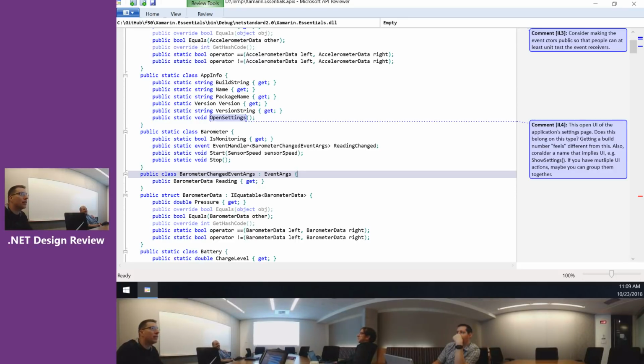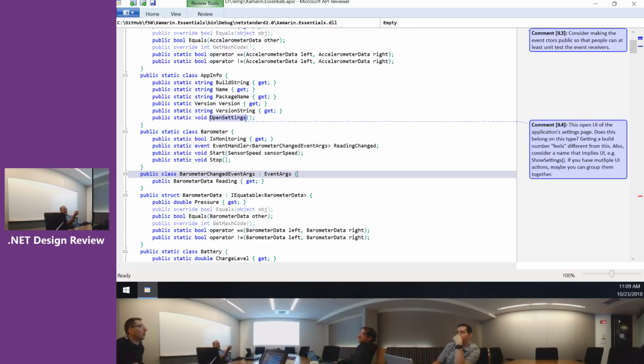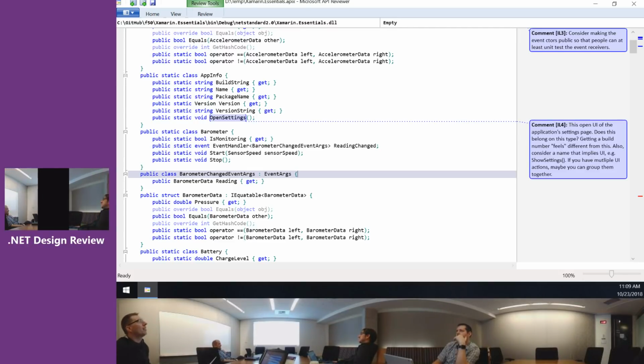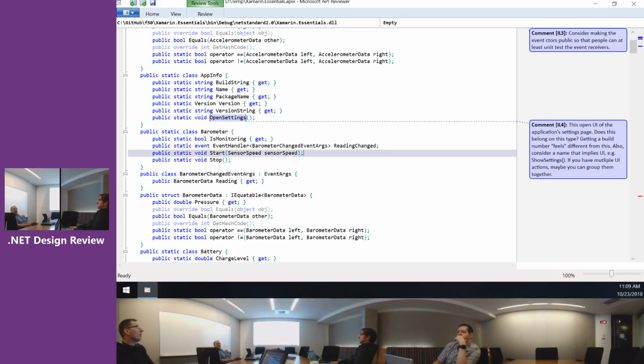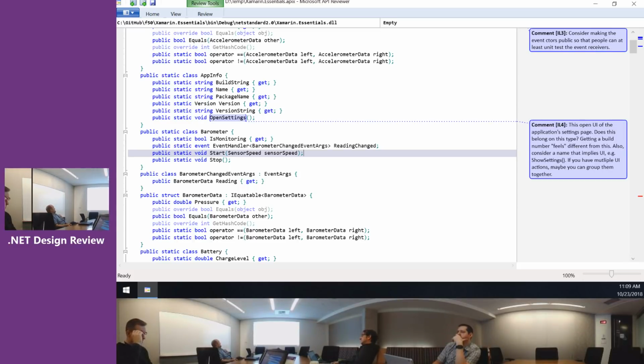That's what I initially thought it was, and then I saw it was void. I'm like, oh, maybe I have to call this before I access build string. Yeah, that's what I thought. I was having the same thing. So if it stays here, then show seems a better verb than open. Or even like navigate to settings UI or something. Yeah, that also works. Open settings UI, in fact, suggests there's UI involved.